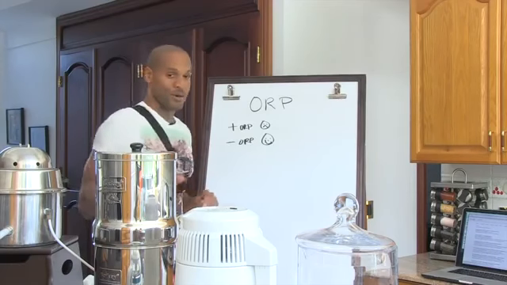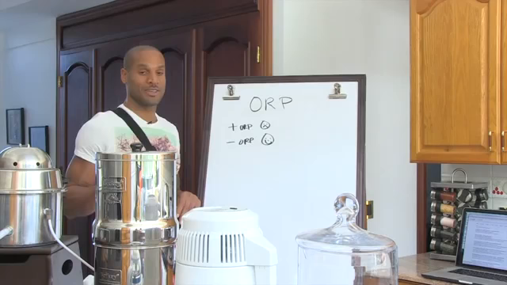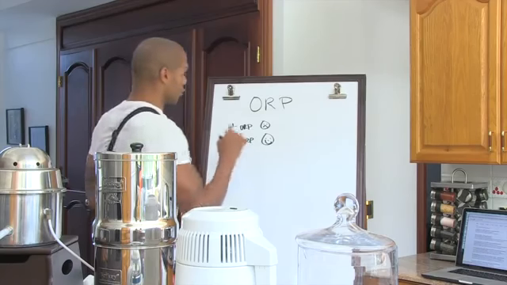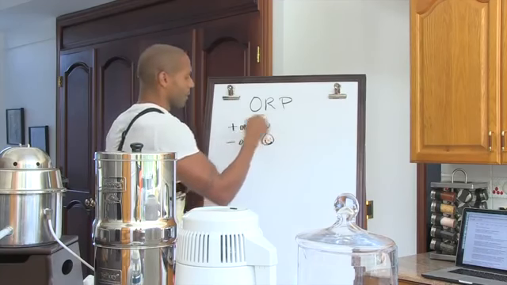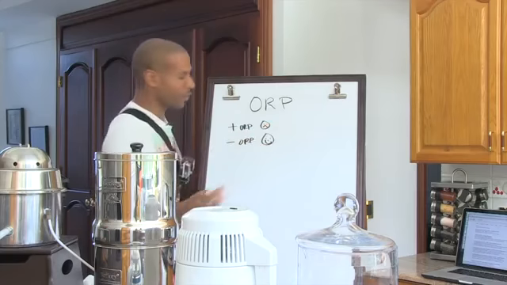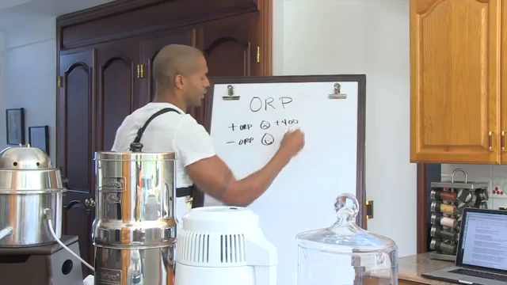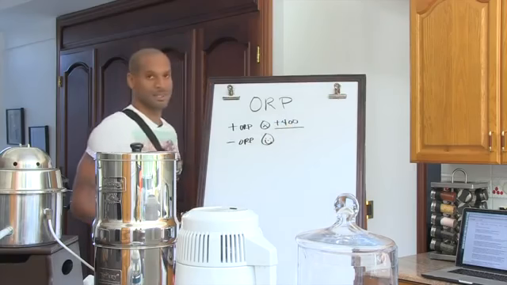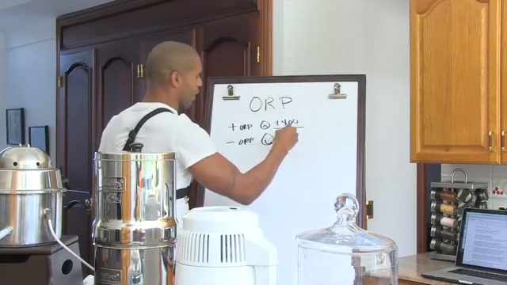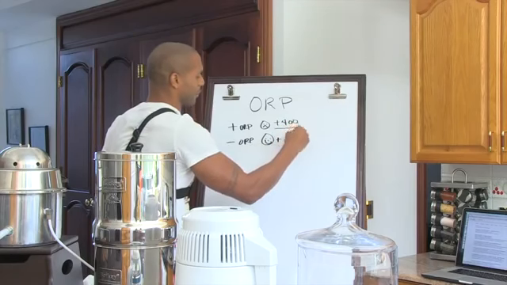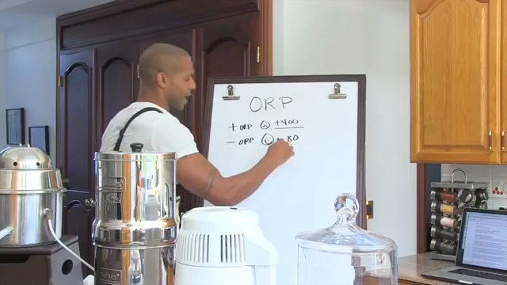And so this is very important, especially for the test that we're about to conduct, because you're going to see something amazing. So just remember, positive ORP is like soda. We have some soda here. We're going to test it. And last time I checked, it was positive 400, so it's very oxidizing. And distilled water, I believe last time we checked, was also still oxidizing, but it was around 80. And then tap water 200.